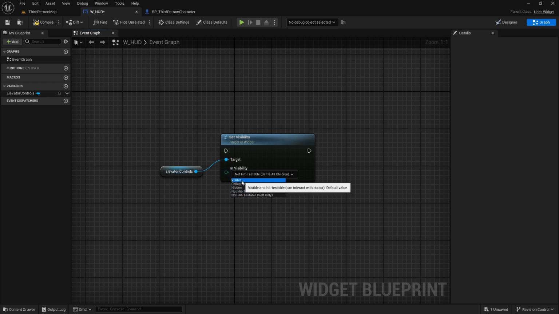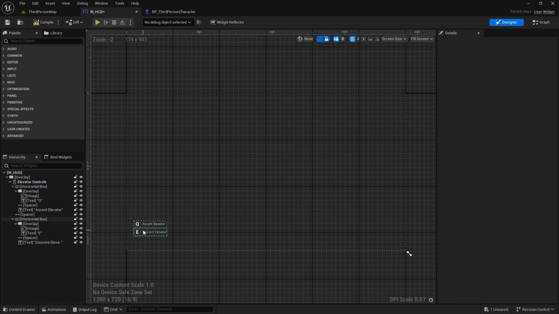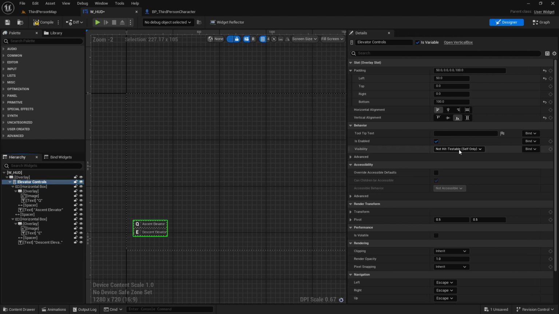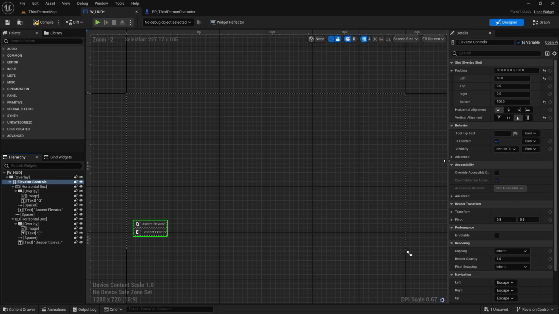So visible, non-hit testable, and not hit testable, these all three are in the visibility range. If you go to here and click this elevator controls, you can see that not hit testable is the default one, and it has this self only one.